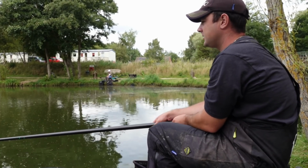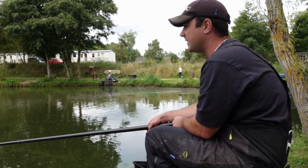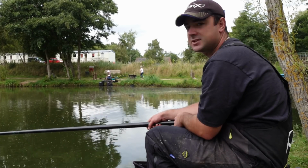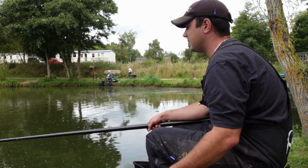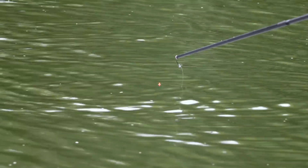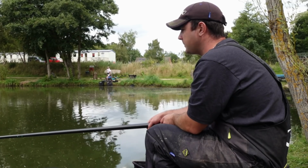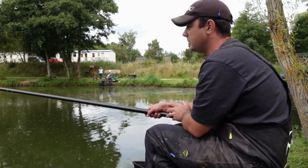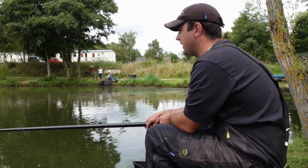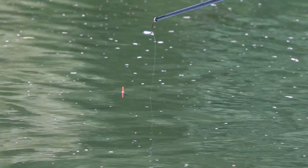It sounds stupid, but when someone's sort of 50, £100 ahead, it loses a bit of interest for everyone. I'd rather have to sit and try and work at it, try and get yourself back in it, see if you can push your peg a little bit, than just turning up, catching loads of fish because there's loads of fish in there. So yeah, it has been very different to what I expected, but everyone's still in it, and we've got the second half of the match to see if anyone can either catch up or overtake.